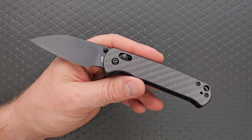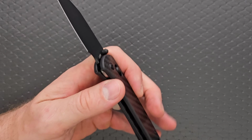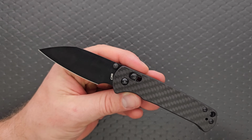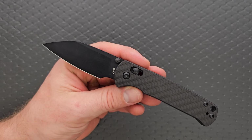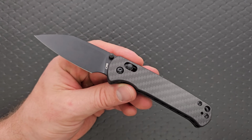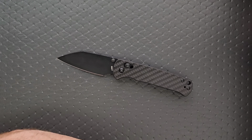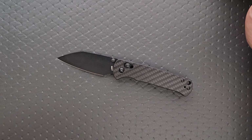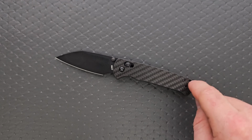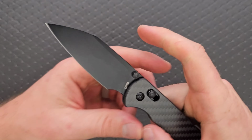And these are the types of knives that a lot of people are going to be after, given the straightforward utilitarian handle profile and blade shape, combined with the fact that it's just not very expensive. So it makes sense that people are going to want to get that plus the color and the setup that they want. But I feel like I don't have to tell CJRB and Artisan Cutlery that. I feel like they probably know. But yeah, that would be really cool. I just would love to see a little area carved out, like on the Shale, with a little texture pattern or something like that. I think that would just be really neat.